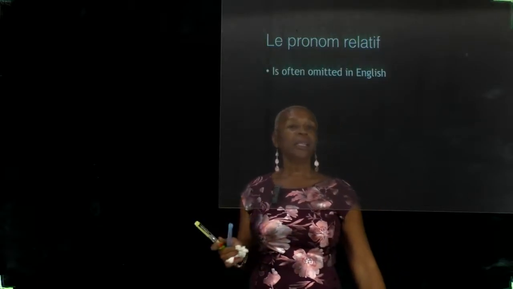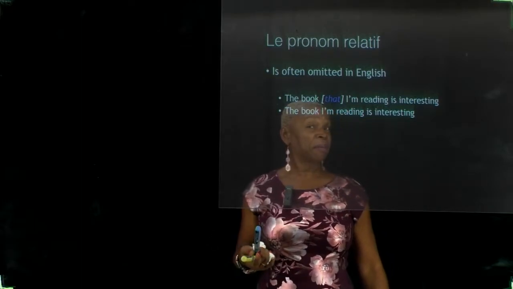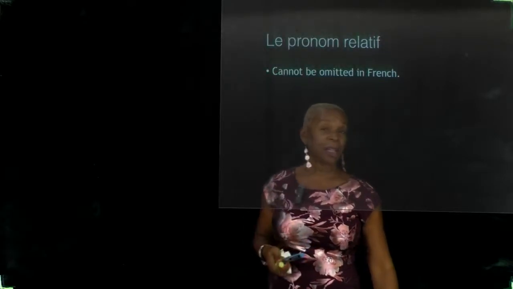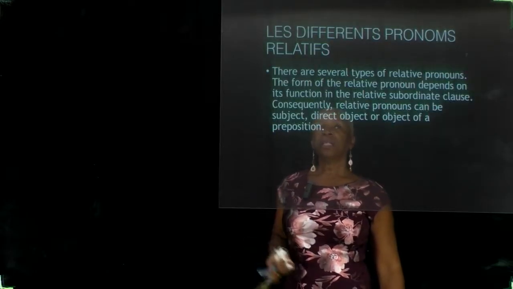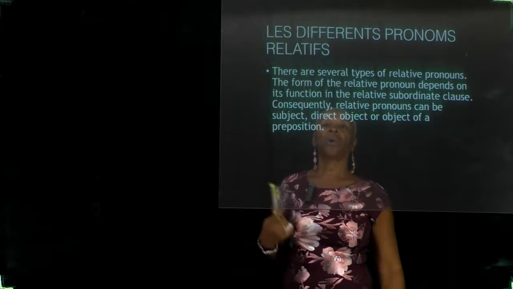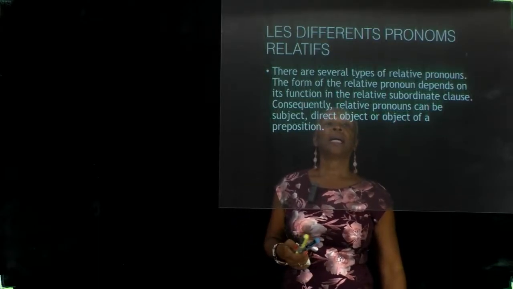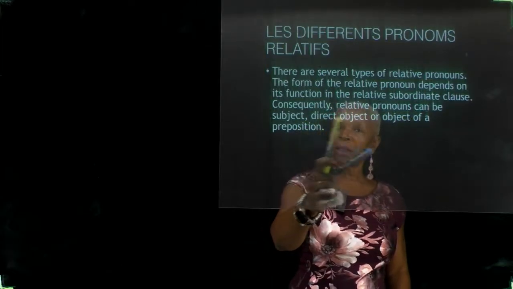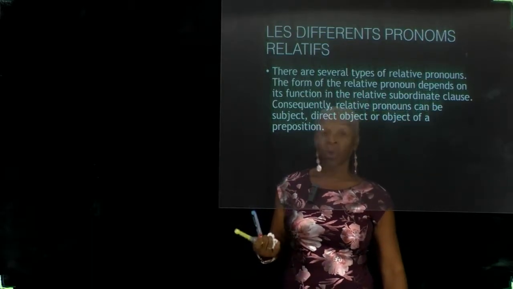okay? In English, you don't always use it, okay? The book I'm reading is interesting, okay? But in French, you have to use your relative pronoun all the time, okay? Like I said, it cannot be omitted in French, okay? You have different types of relative pronouns. So in this chapter, we're just going to do qui, que, dont, and où, all right? But just know that your relative pronoun can be subject, direct object, or object of a preposition, okay? So dont is one of them.